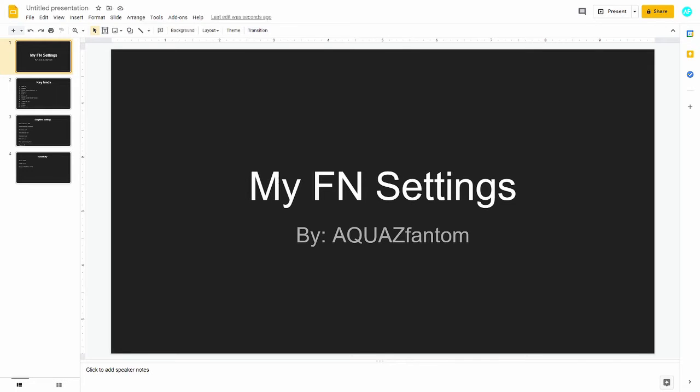But anyway, I made a slideshow because I really didn't feel like getting on Fortnite to be a hassle, since it's nighttime. Also, I thought it would be cooler to have the settings here in front of you, all the settings that you should change.